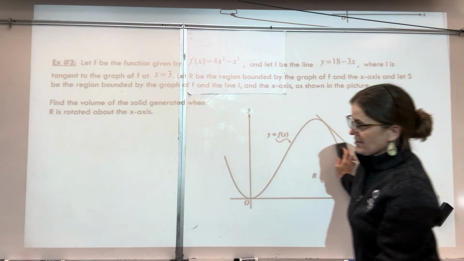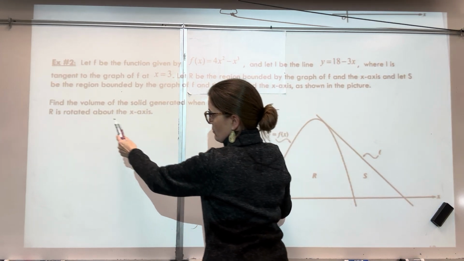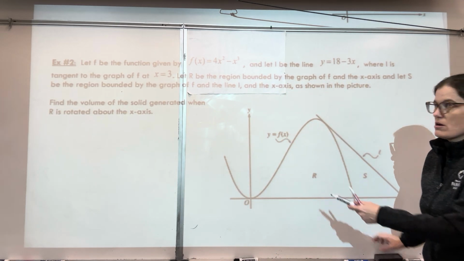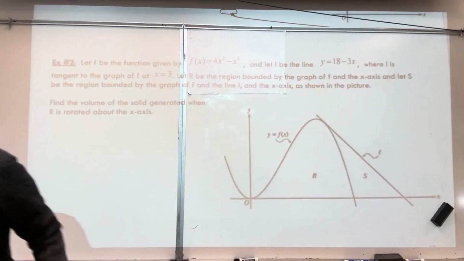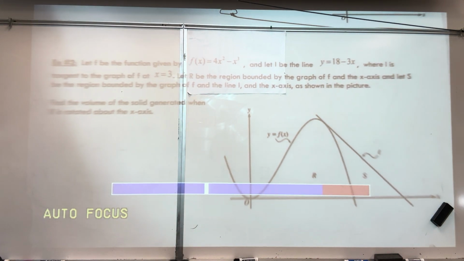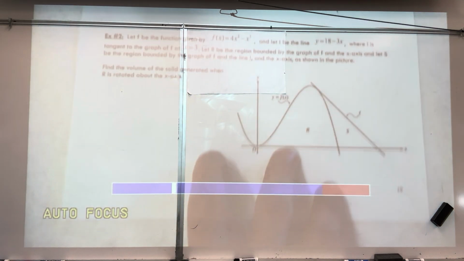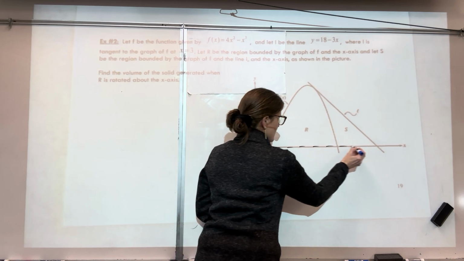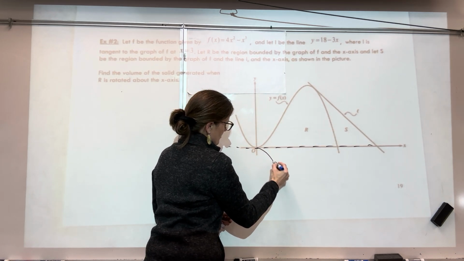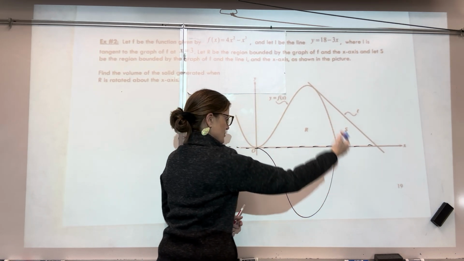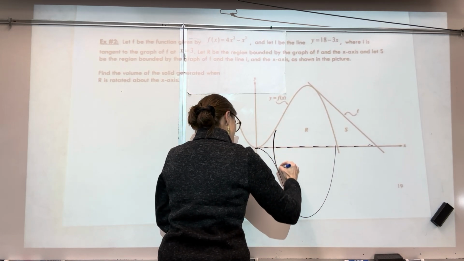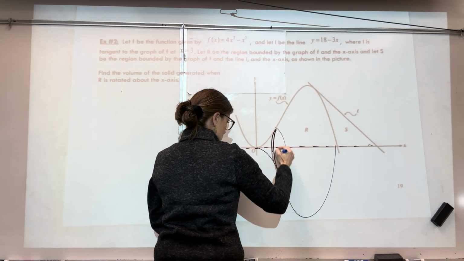The only question I'm asking you here is find the volume of the solid generated when R is rotated about the x-axis. So we're taking this R and rotating around the x-axis. It looks like I got to make this one a little smaller just so I can draw the picture of that rotation. If you can imagine, if I'm taking this and rotating around the x-axis, it looks really similar to the problem before, kind of a sideways Hershey's kiss, and all of these would be just circles.